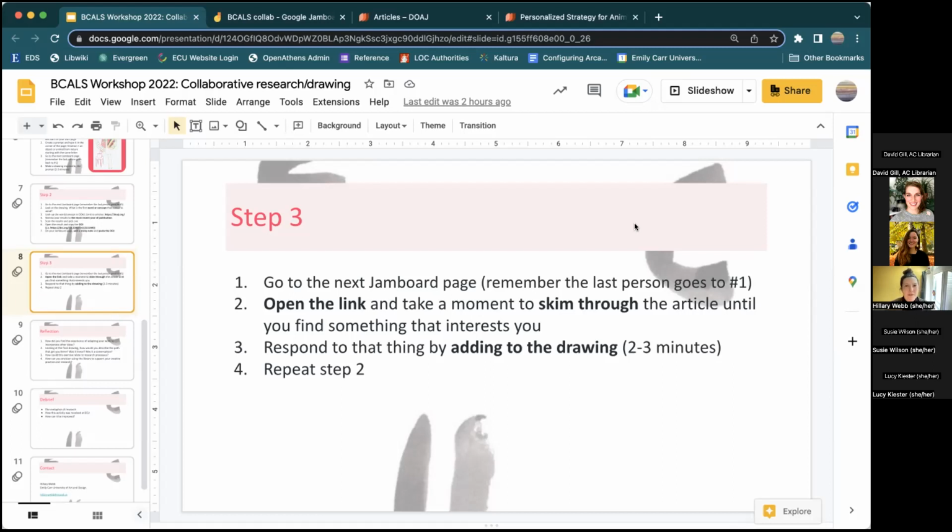What ends up happening, and I was going to talk about this a bit in the debrief, is that if someone starts a page and then doesn't do the prompt or the first drawing, then it makes it hard for the person who goes after them because they don't have anything to work with. So I do explain up front that for it to really work, everyone has to participate. But obviously we can't make people participate, especially online. So it's almost better for the people who don't want to participate to not even start the process, because then it will kind of mess it up for the people after them.